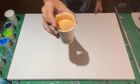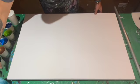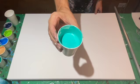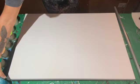And this is Amsterdam's phthalo green, one of my favorite greens. And then this is Amsterdam's turquoise green. So very ocean inspired colors, lots of contrast, the darks and the lights. So I hope that works out. So let's go ahead and put our base coat down and we'll get started.